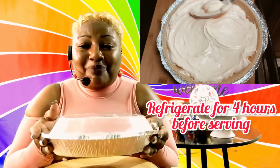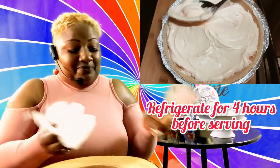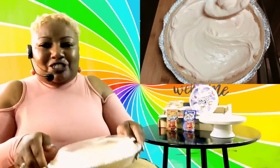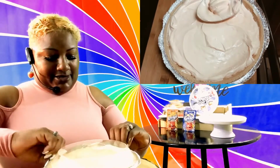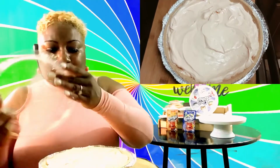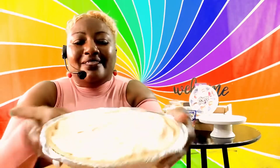So we have one already made, so let's try it out. Now, the one that I already made, guys, it is an orange one. Because it is fall time, I thought the orange flavor would be really, really good. So let's look at this. Look at this, guys. Doesn't that look beautiful? This is how it looks after 4 hours. So let's take a quick thumbnail and then we could try.